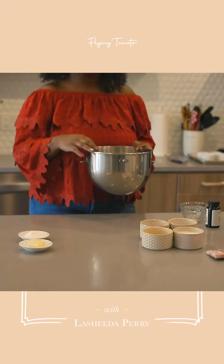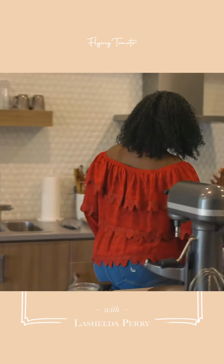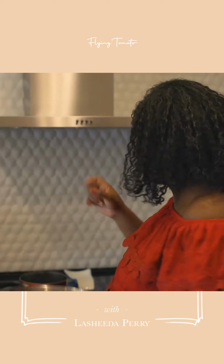In order to make a Swiss meringue, all we have to do is heat our egg whites and sugar. We're going to heat them just until that sugar dissolves. We want it to be completely dissolved, no sugar granules. And essentially a double boiler is a pot that's filled with water. You bring it to a boil.